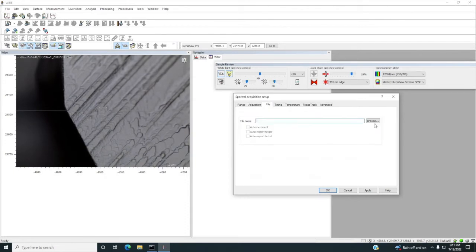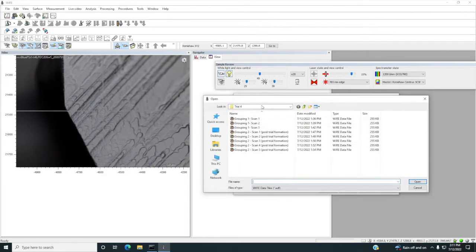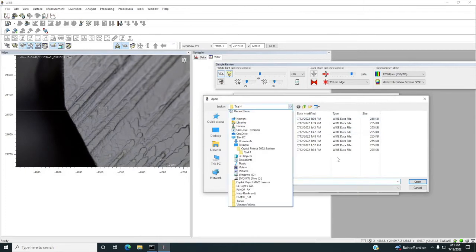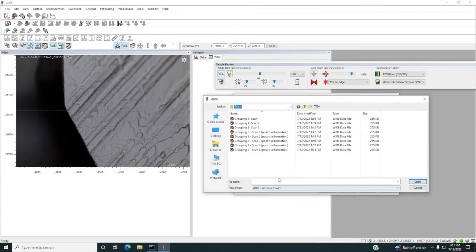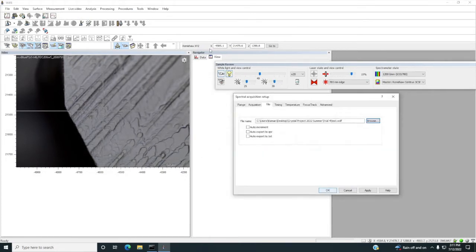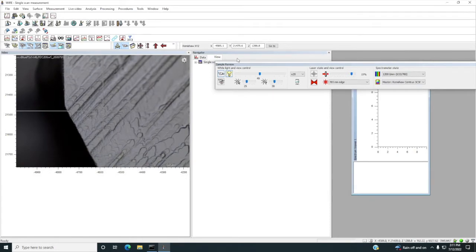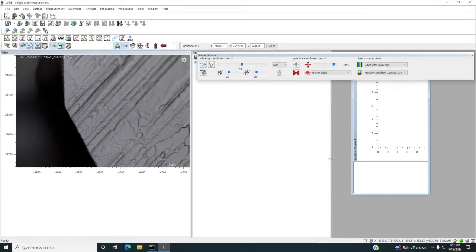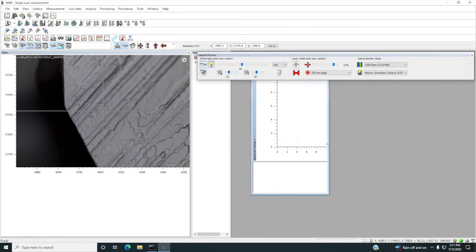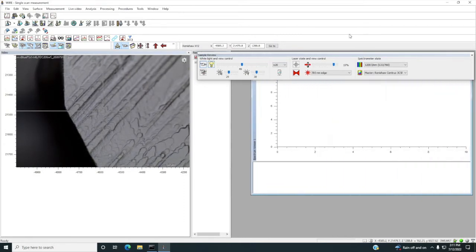And then you go to File, and then just pick how you want to save your file. So I'll just save it in this one. And then hit open, and then from here you hit okay. So now it's not going to do anything, but you've loaded the parameters that you want to run. And I usually minimize this window because I don't really use it. But this is going to be the spectrum that's going to pop up after we hit run.